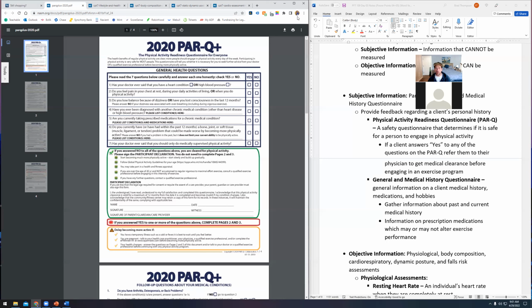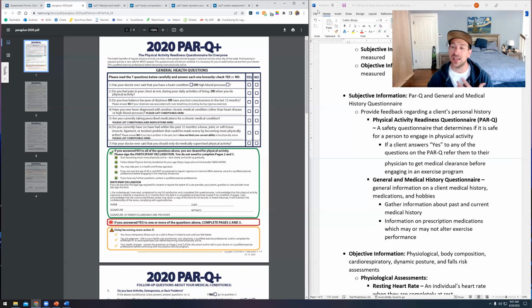So that's why we always want to start with the PAR-Q. It keeps our client actually safe because it's going to ask them a series of questions all about their health and wellness. And it keeps us legally protected in some capacity. Obviously things can still happen, but it keeps us protected in some legal capacity because it shows that we tried to identify anything that might be wrong with our client in the beginning.